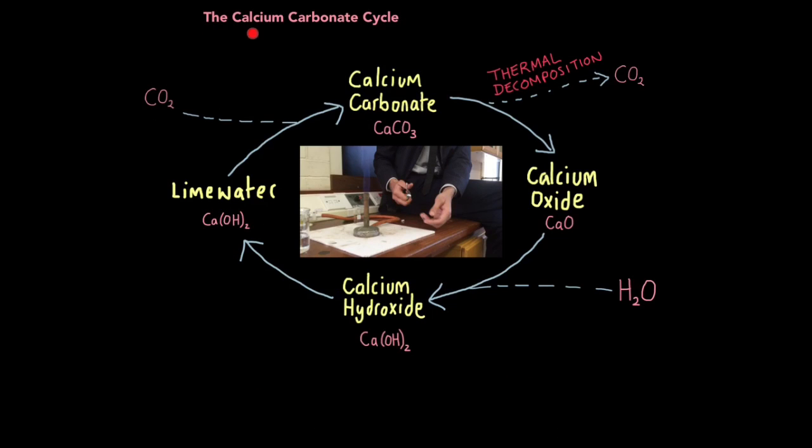Now we're going to look at the calcium carbonate cycle or limestone cycle. What's important to understand is how we treat calcium carbonate and the various products that are made. What you will not need to learn in this specific topic is why we write chemical formulas like this. I know this can be a little disorienting, but don't worry. You'll understand that in another lesson. For now, chemistry is really just an exercise in memory. So I've already shown you how other products made from limestone are useful: calcium oxide and calcium hydroxide. But what do we do to turn calcium carbonate into these chemicals and how can we return that back? That's what the limestone cycle is all about.